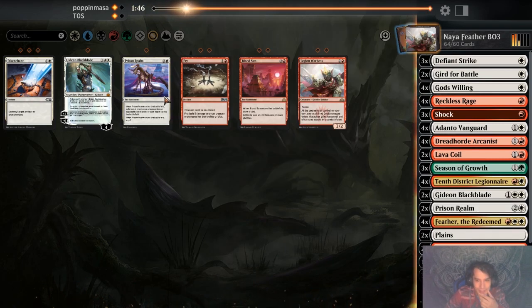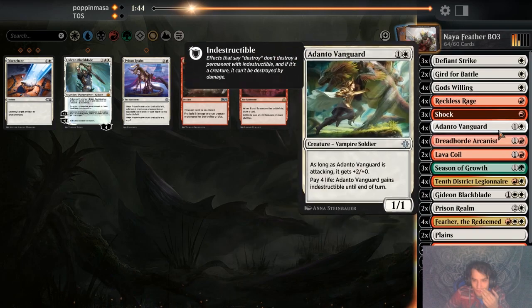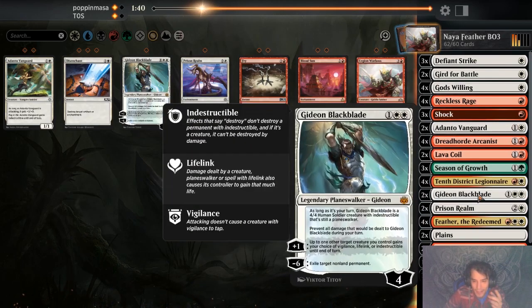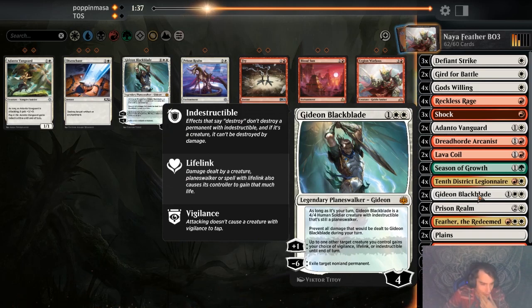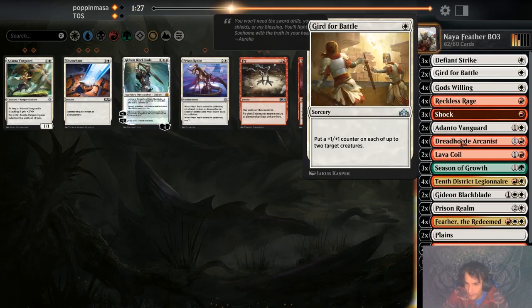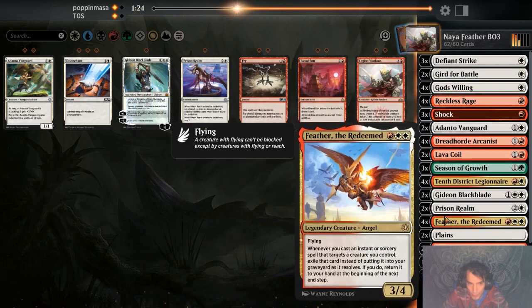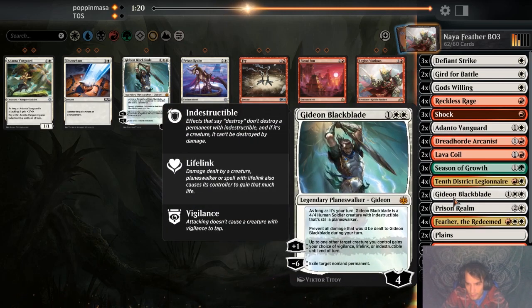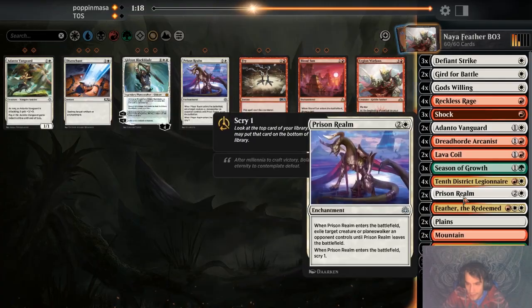So we're going to take a couple Prison Realms here. We're going to lose an Adanto Vanguard. We're wondering if Gideon is worth it. It's hard to say, really. We don't want to lose Defiant Strike. We don't necessarily want to lose a Shock. We do need, I believe, to drop a couple cards. Let's see how that works.